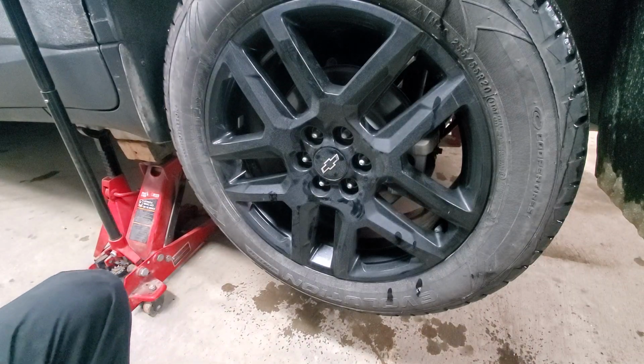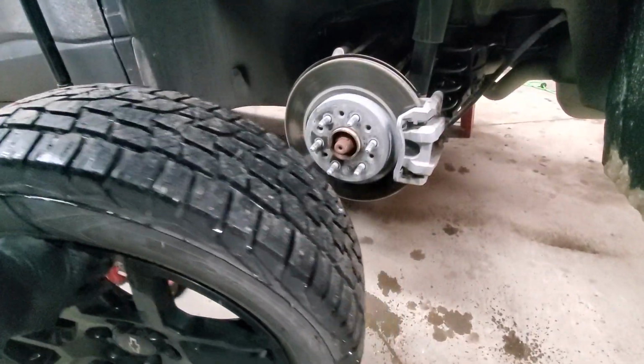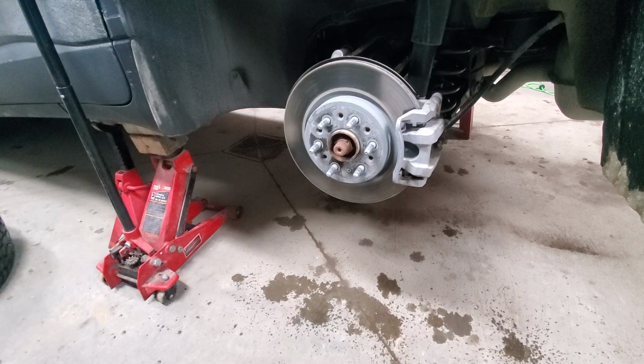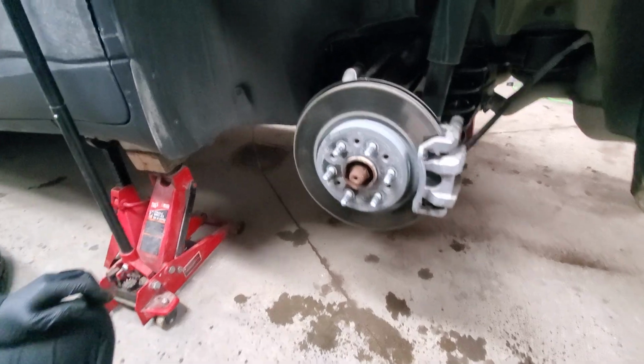So now we will take the wheel off. So the reason why we're replacing the toe link is the wheel alignment failed on this car.